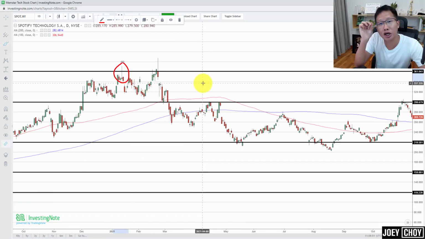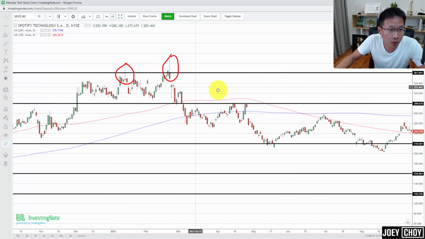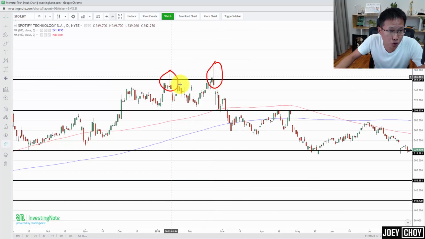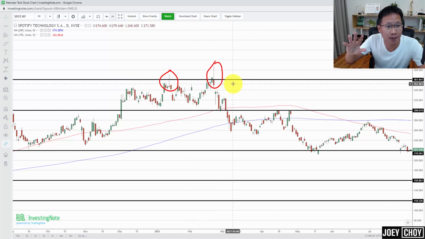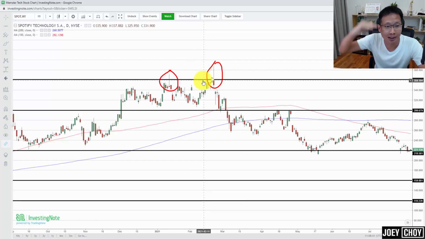As I mentioned, anything with a long upper shadow, whether it's green or red doesn't really matter, shows that prices pushed up in the morning, and sellers came back and pushed prices all the way down. So the longer the upper shadow, the more bearish it is. It's all this upper shadow right here, somewhere around the 360 mark, and then another bar with an upper shadow as well as a red bar. So two bars right here, 360 to 380 mark. That could be a resistance level, where we saw this bearish candlestick bar with a long upper shadow, which shows that sellers are pretty much defending this level from 360 to 380. Then sellers actually came back.